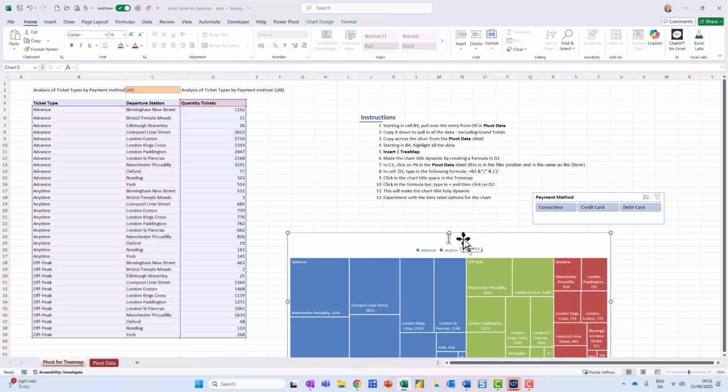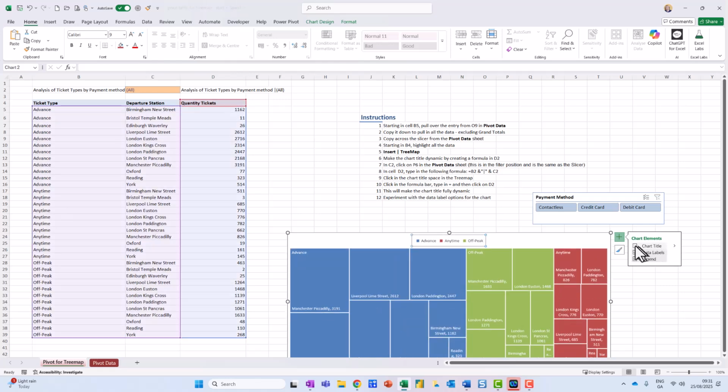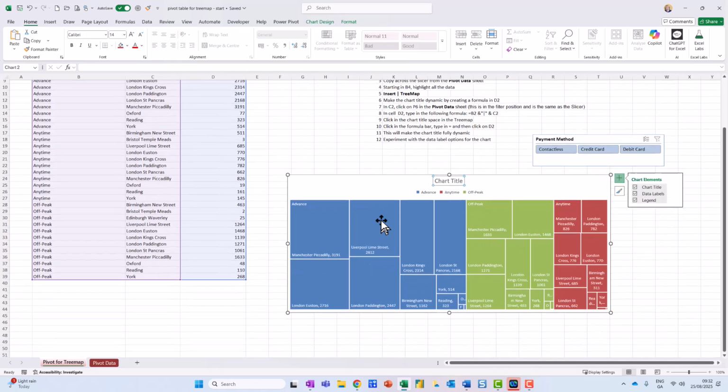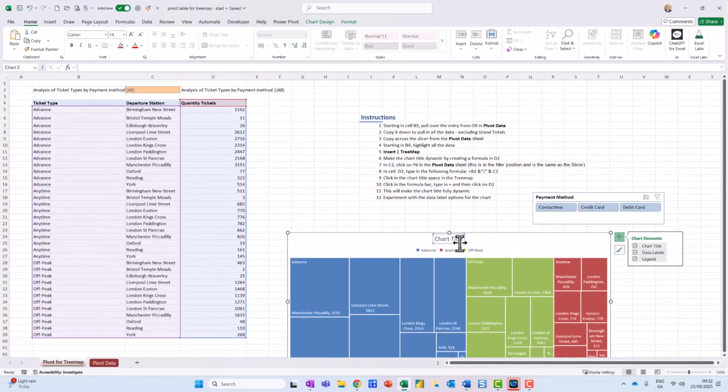Okay, so I'm going to click on the chart title, and I'm just going to go up here to equals. Okay, now what I'm going to do is try this one here, because what I should be able to do is just come up here to equals, this one, and I should be able to just go by payment type.